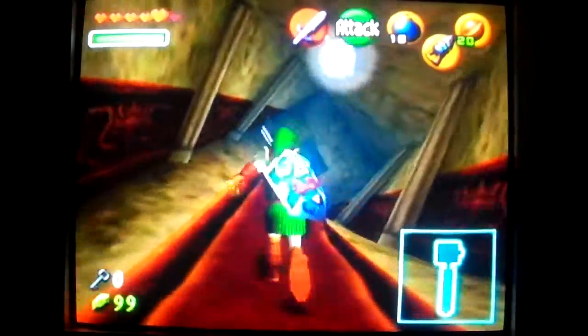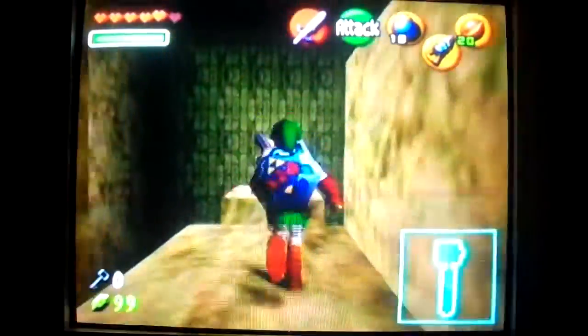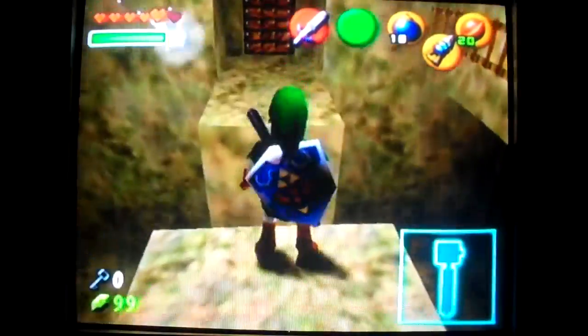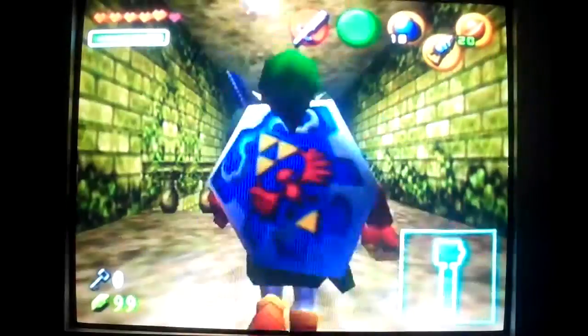You're going to see a twisted room. What you want to do is just keep on walking, jump platform to platform. Regular platforming skills, even though Link, The Legend of Zelda, wasn't really an original platforming game.